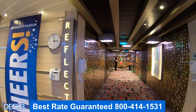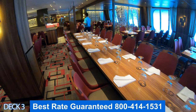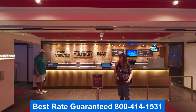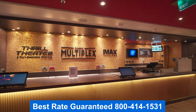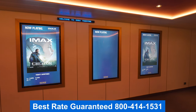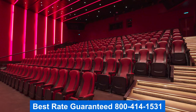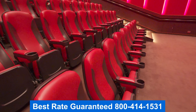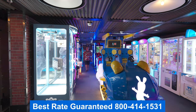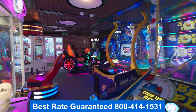Over here in the Atrium in the back is Reflections, which is also part of the main dining — which dining room you'll be in will be on your key card. Let's take a look at the IMAX Theater. Here you can enjoy new releases and an amazing atmosphere. When you first walk in, you're going to grab some 3D glasses and then head on to your seat. Keep in mind that the IMAX Theater is an extra charge, but it's well worth it. Right across the way is Circle C and the Warehouse, where you can play fun video games — you will need your key card.